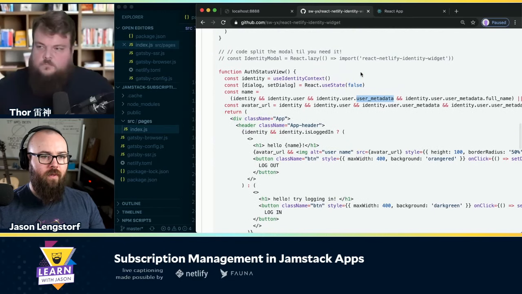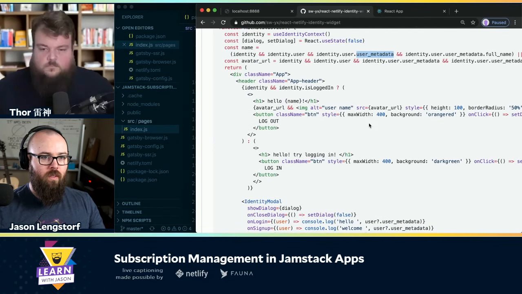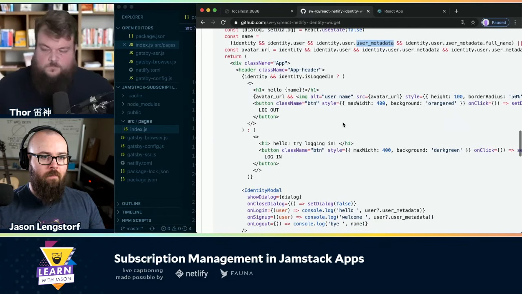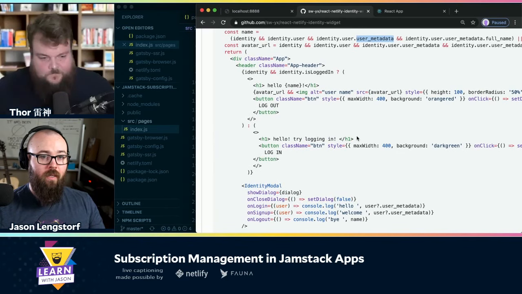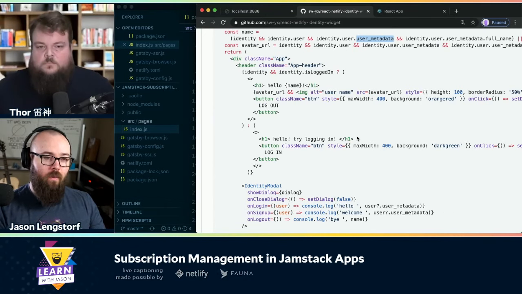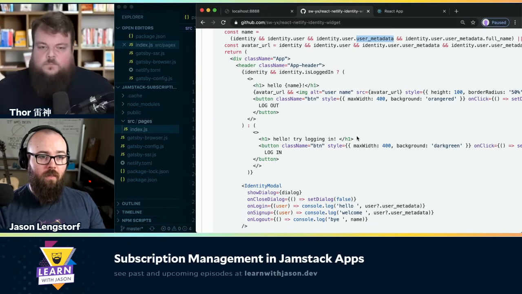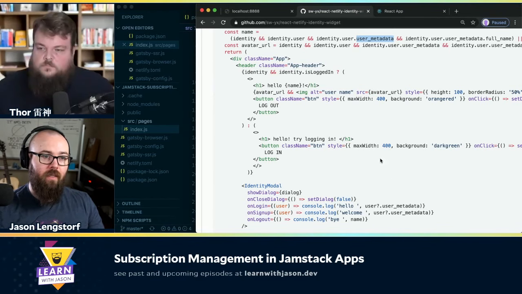So yeah, there is a way to do this with no framework dependency. We wanted to use Gatsby today because Gatsby is such a popular way to build Jamstack apps, and it's got a lot of things around routing and stuff. I think we will most likely end up following this up with a framework agnostic version, so that you can see how this would work on any front end that's Jamstack friendly.